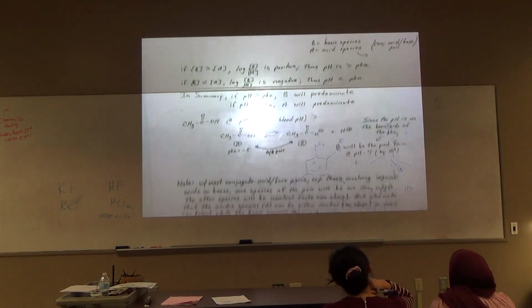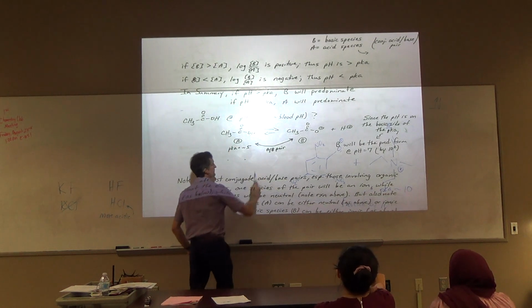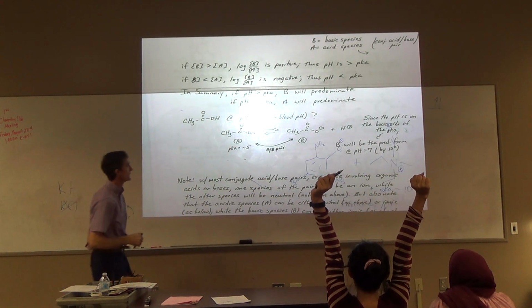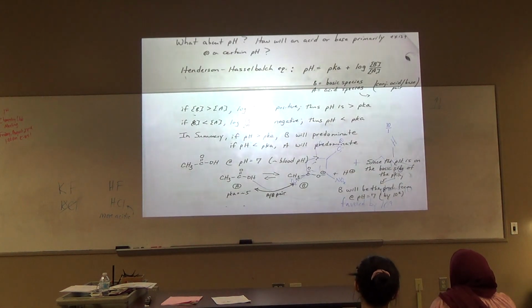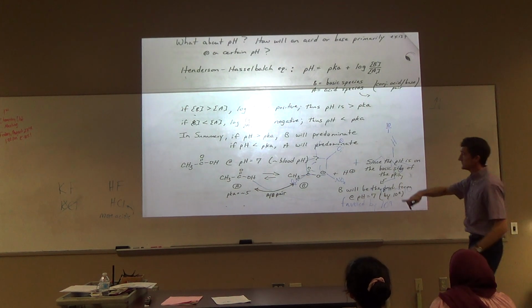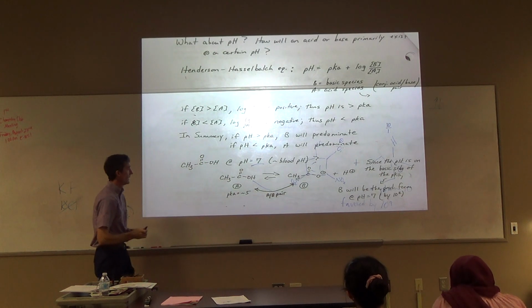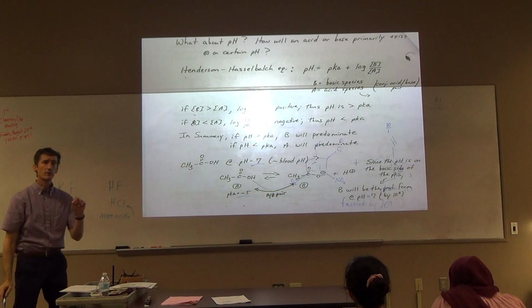Let's do some examples. How will acetic acid exist in the blood, which is a pH of about 7? What do we need to know? We're essentially trying to solve for B over A. We need to know pH and we need to know pKa. Do we know a pH? Yes, 7. Do we know a pKa? Yes, you should know that, 4 to 5. Here's the main question you ask.